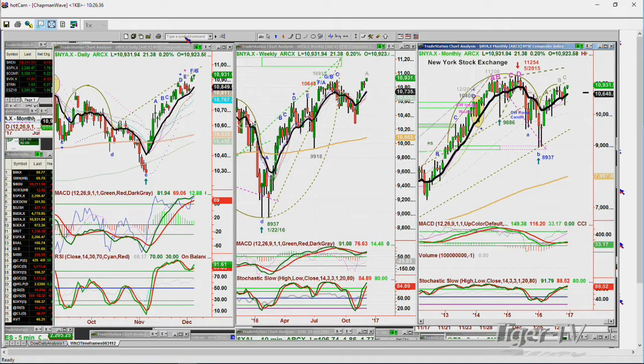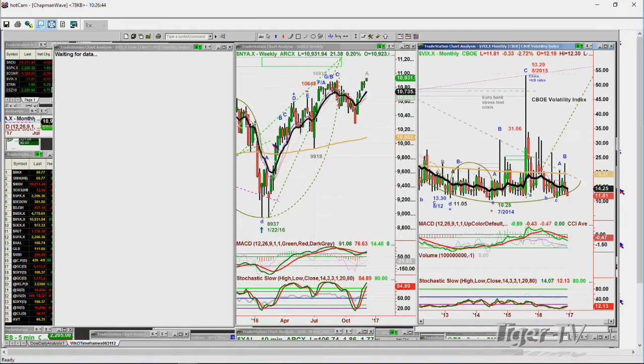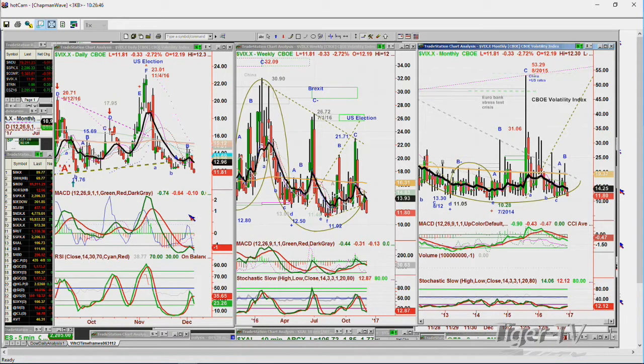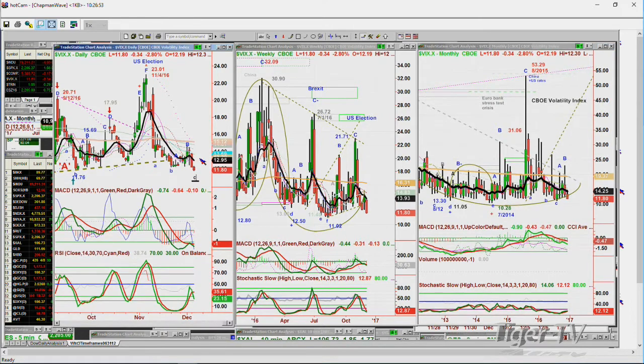Now, here's something that we need to look at just before we go to the break. I want to show you the VIX index. And the VIX at this point is down again at 11.81. That is buying pressure. And I don't want to fight buying pressure. I see this as the selling pressure in the VIX has a correlation that you look at with yields and bonds. I'll be back to talk about it with me.